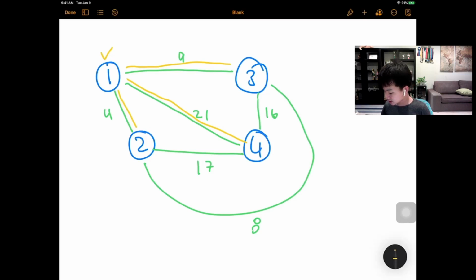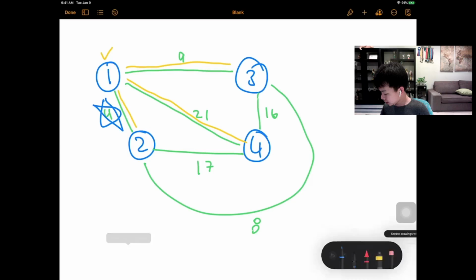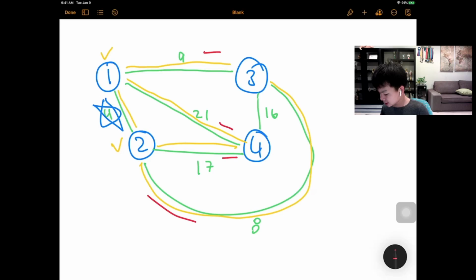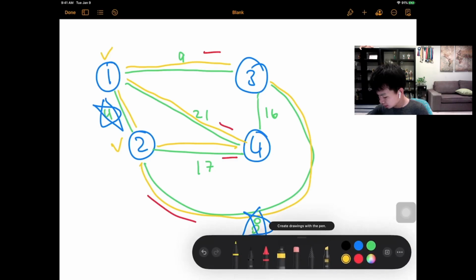In this example, you would take 4 because it is the edge with the least cost, since here it has 9 and here it has 21. After we take this edge, we mark this as done since we connected these two components. So then we activate this edge, and this edge. Our edges right now are this edge, this edge, this edge, and that's it. So we would take the edge with length 8, and then we would mark this as done.